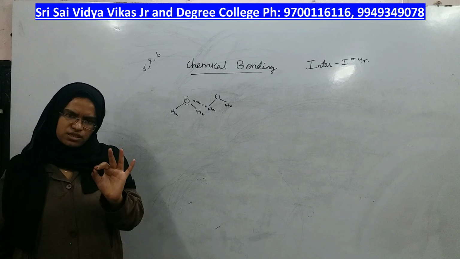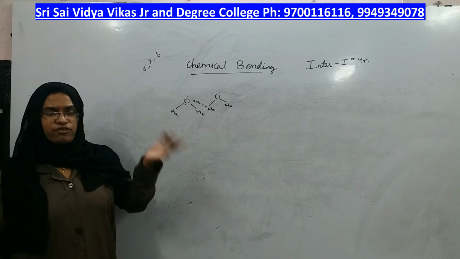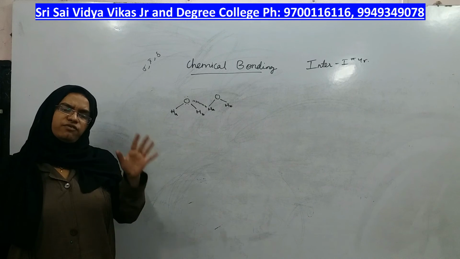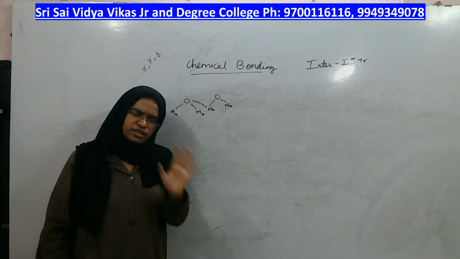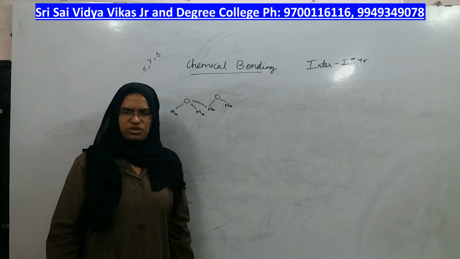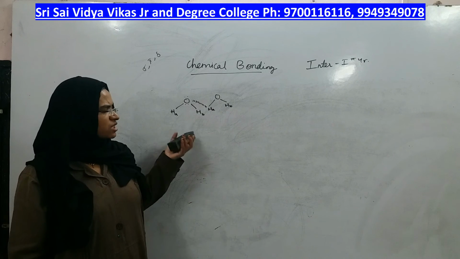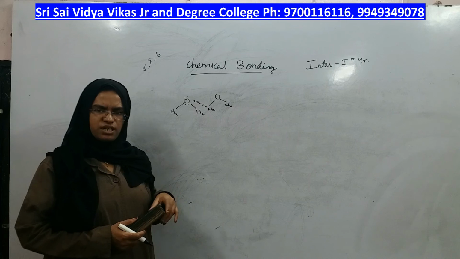Hydrogen is a must, right? The more electronegative atom can be oxygen, can be fluorine, can be chlorine, can be sulfur, can be nitrogen also. All of them are more electronegative. In the periodic table, all the elements present on the right side are more electronegative only. So, in place of oxygen, if nitrogen is there, the same attraction is developed, right?